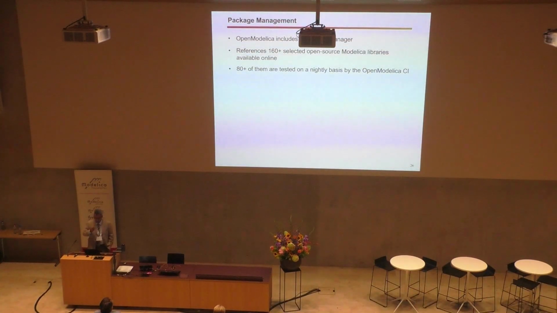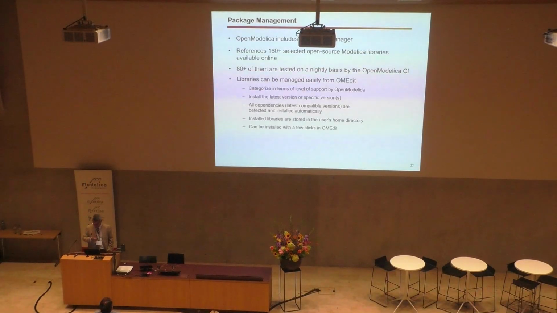Package management. OpenModelica includes a package manager for open source libraries. We selected more than 160 open source Modelica libraries available online. Some of them are old or experimental or whatever, but there are 80 which we believe are quite interesting and good, and we actually test them on a nightly basis to make sure that we are not breaking everything. By the way, the results of this testing are available online, so there are no secrets.